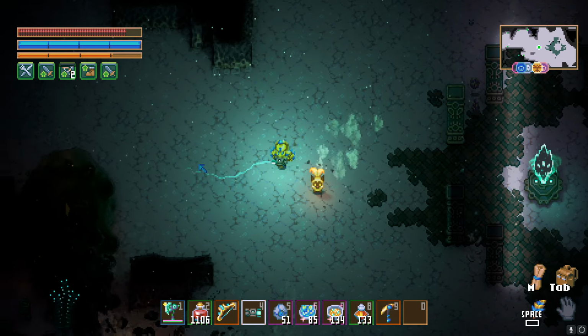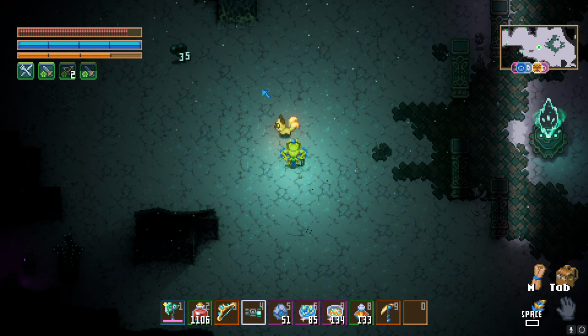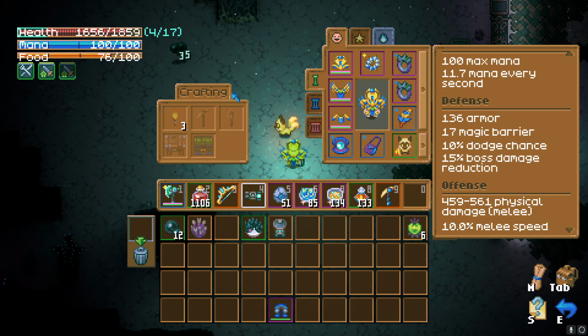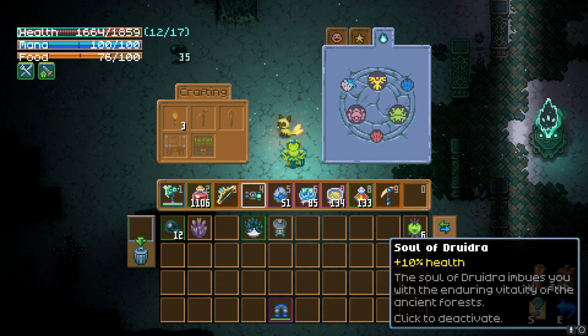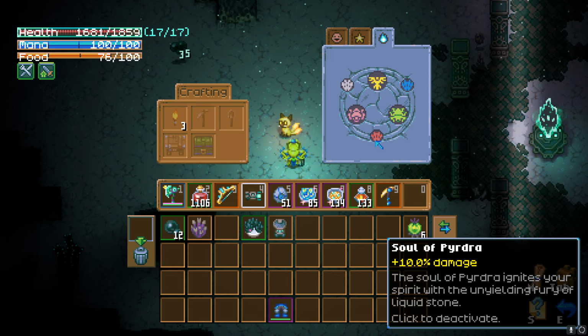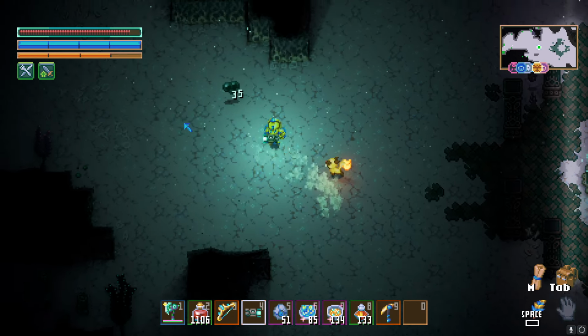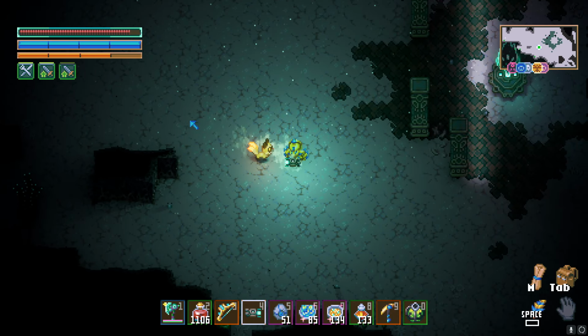I will have a guide on that as well. So you probably want to do that first if you haven't already, just to get the extra buffs. If you go over here, you have three new souls. You're going to get the Soul of Druid Dread, which will give you plus 10% health, the Soul of Krydra, which will give you plus 10% armor, and the Soul of Pydra, which is going to give you plus 10% damage. Those will obviously help you out in this fight, but it's not necessary. You don't absolutely have to.